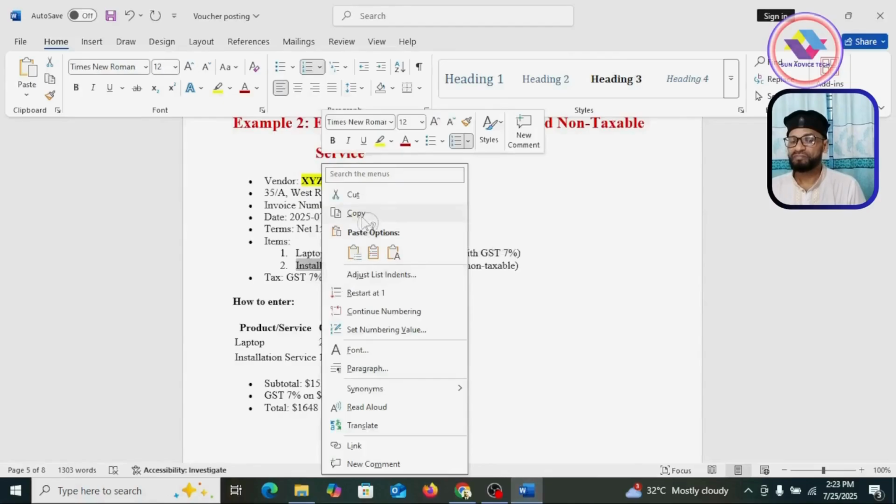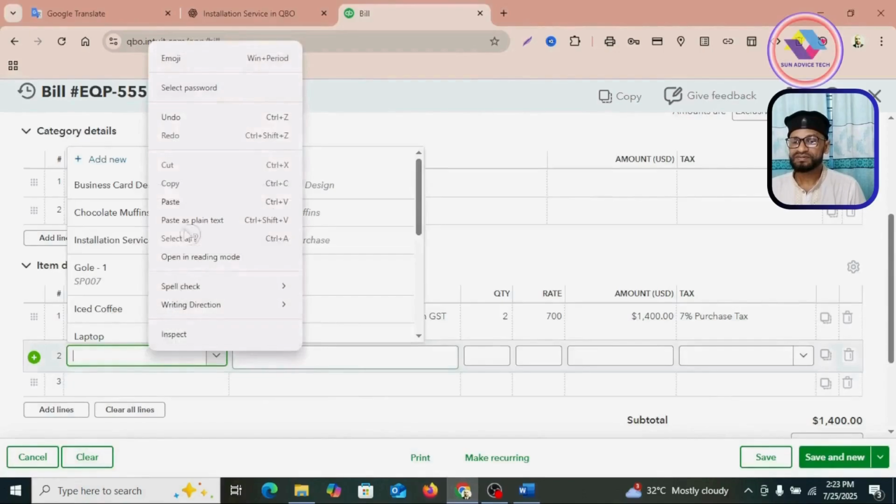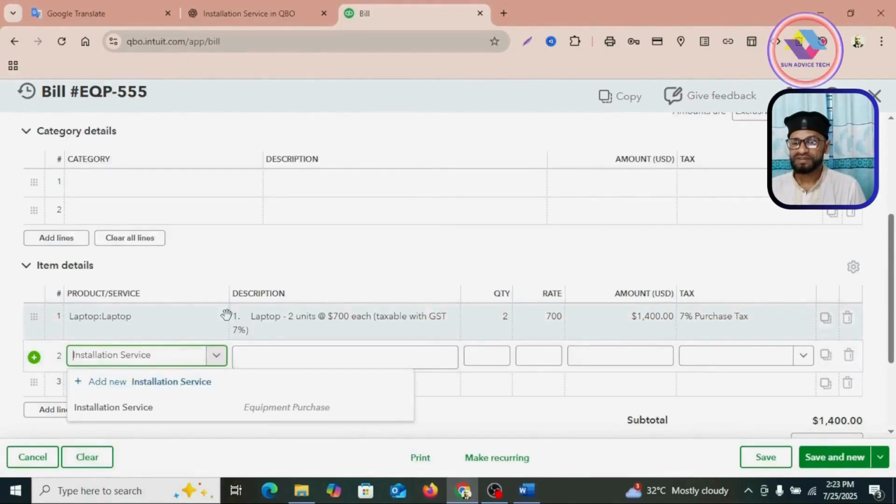Second item as per bill, installation service, copy, paste and select.